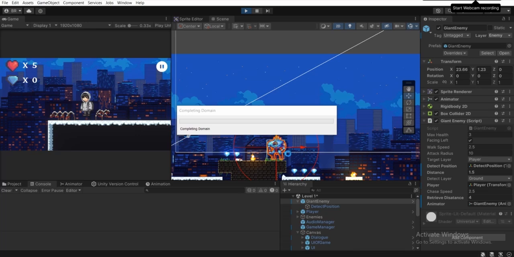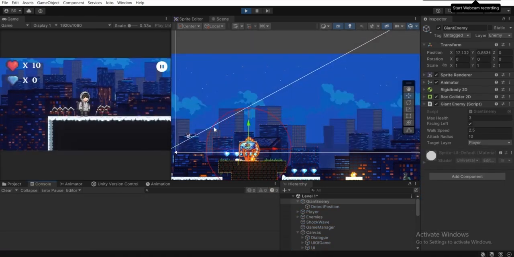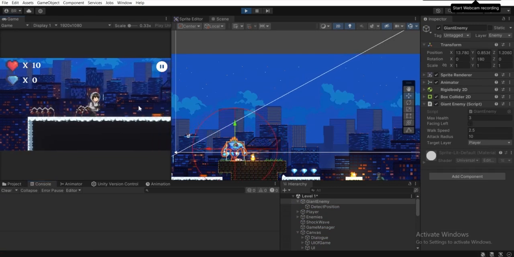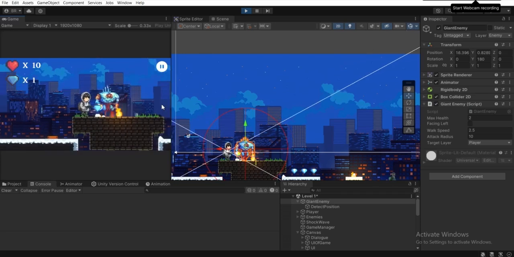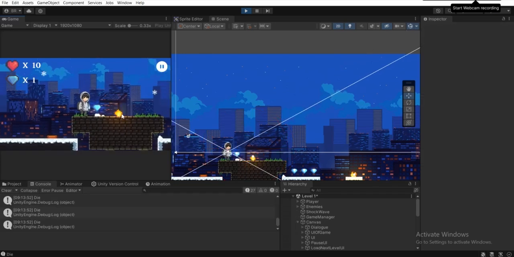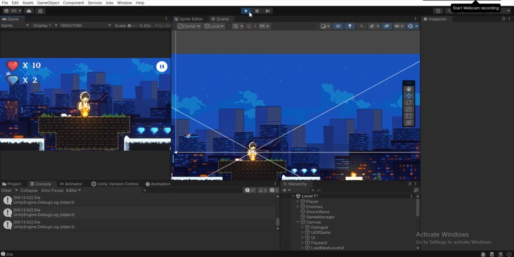So once this enemy game object loses all of his health, so this max health is going to be 0, and once it becomes 0, we call the die function, and we do know what the die function is doing. It's just printing out a message and then playing that death animation clip, and after it's just destroyed. So let's do that. 1 2 3. As you can see, it played the die animation clip, or death, and after that it just got destroyed from our scene. So I hope you get the idea.